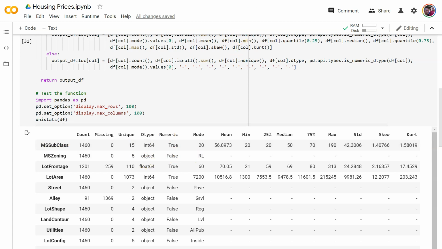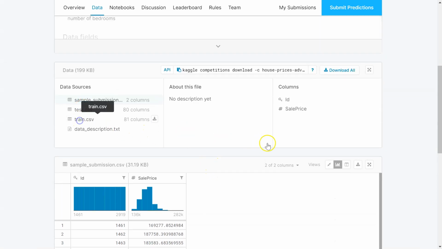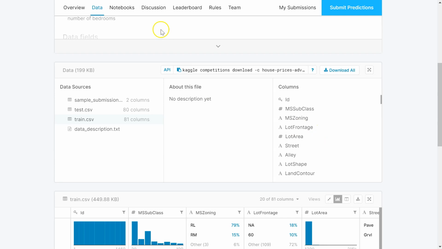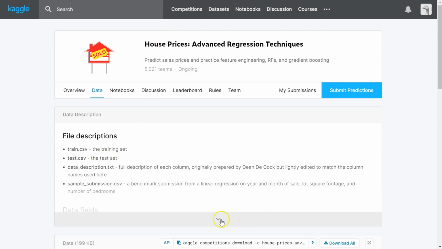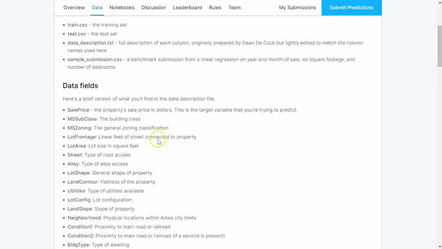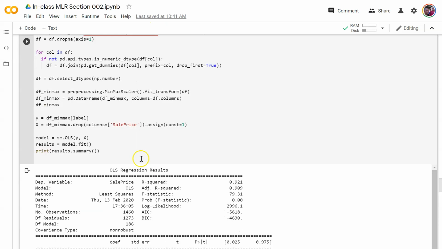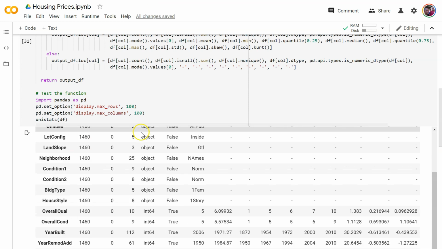Now, I don't have the time to go through all this with you, but you could go to the Kaggle website and find out what the details of all these things are, what they mean. I'm sure it's up here somewhere in a description file. Yep, here we go. MS subclass, the building class. So whatever type of building, like a freestanding single family dwelling or a multi-family dwelling, that's usually what that refers to. So you can go through all these here if you want to, but I'm not going to worry about it for now because I think the rest of them, oops, wrong one. These are all pretty straightforward.